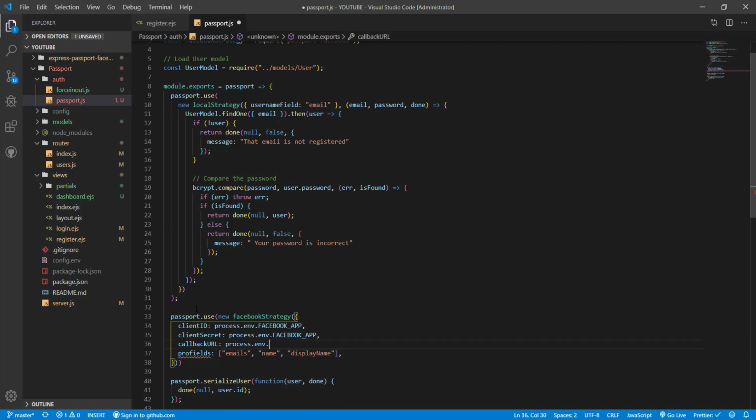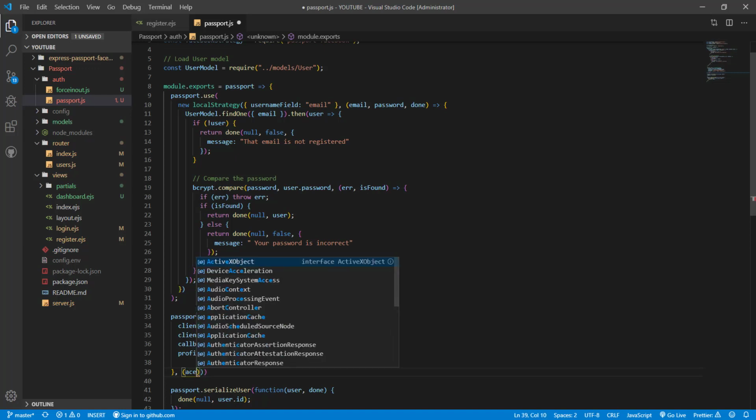For the callback URL, we have to specify a route. We are going to create this route shortly, /callback. Then over here we have the Facebook secret. Then we have to access our callback, but not actually inside there. So outside here we have to access our callback.